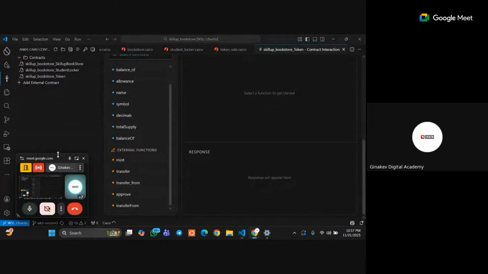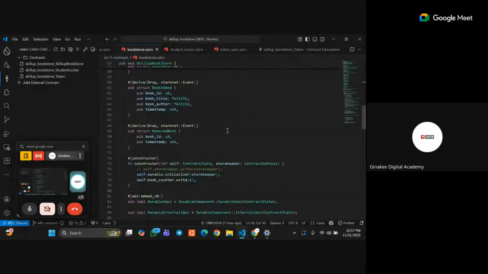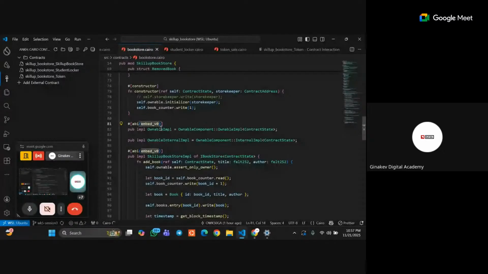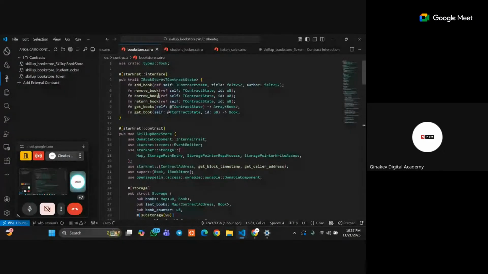Also, in this bookstore, did we add this to our ABI? Yes, we added the ERC20 implementation to our ABI. That's by using this ABI embed. That means what we are going to see here in the bookstore is not just the functions from this, we're also going to see functions from the ERC20 components.